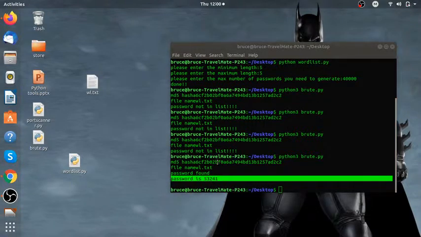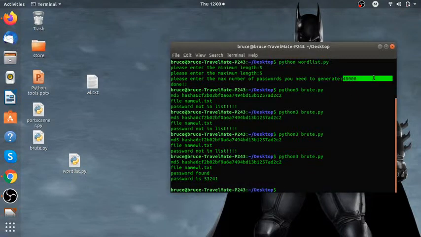Okay, so now I just wanted to show you how you can also create your own password list, but you need to increase those numbers generally. I mean, like 4 lakhs or something like that. Then only you can find all the possible combinations. Because this is a small password, 40,000 numbers is also a huge number.